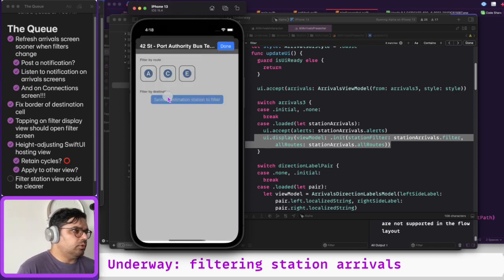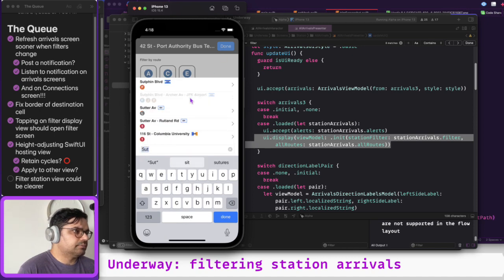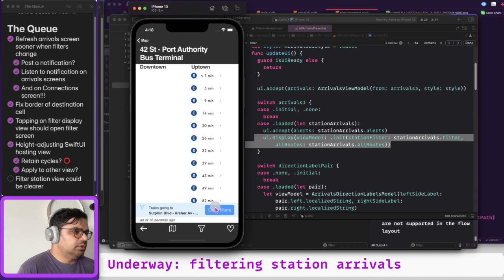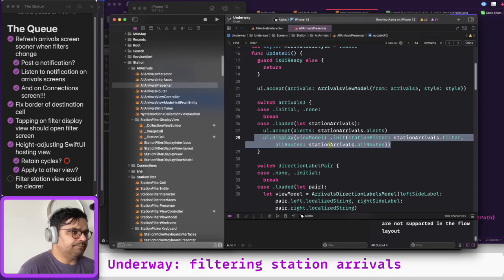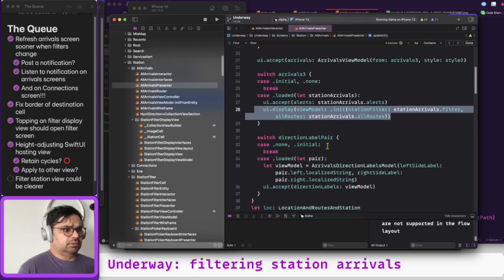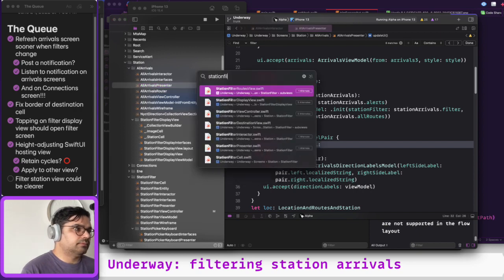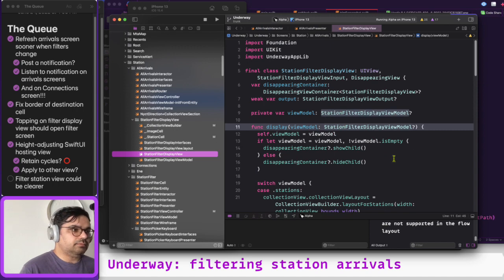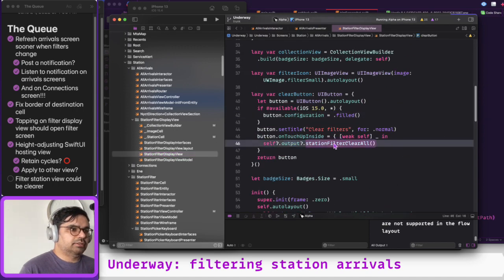Let's see. So another wait. Okay. When we call clear here, it shouldn't clear it totally. Let's fix that. Let's see. Clear button.